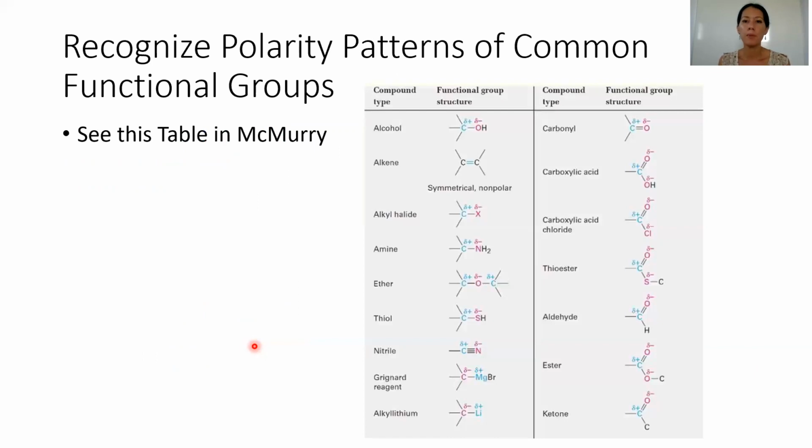There are very, very common patterns that you're going to see with certain functional groups. So look at this. An alkene is symmetric, it's nonpolar, so that can act as a nucleophile. Depending on what's near it, it can also act as an electrophile. But if you have a carbon next to an electronegative element, like I show all here, you're going to have a partial positive C that will want to be attacked by a nucleophile. There are special cases where the carbon is attached to a metal, and in those cases, the carbon is nucleophilic. It'll act as a nucleophile.